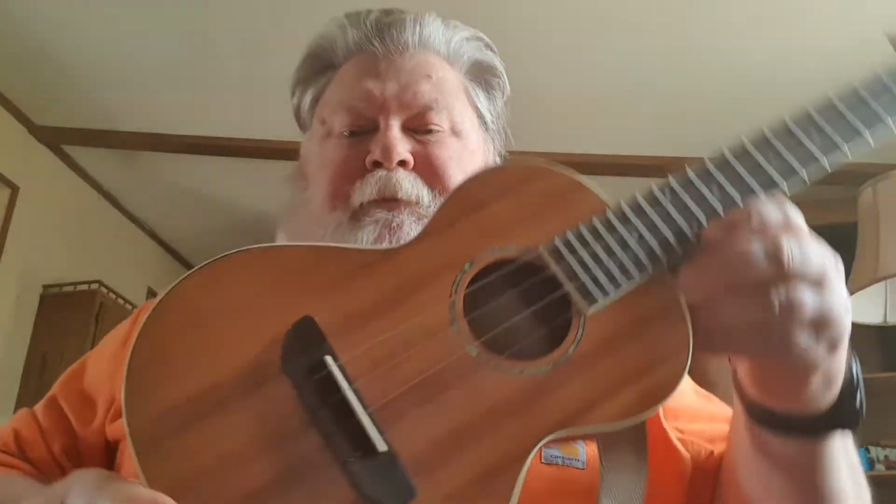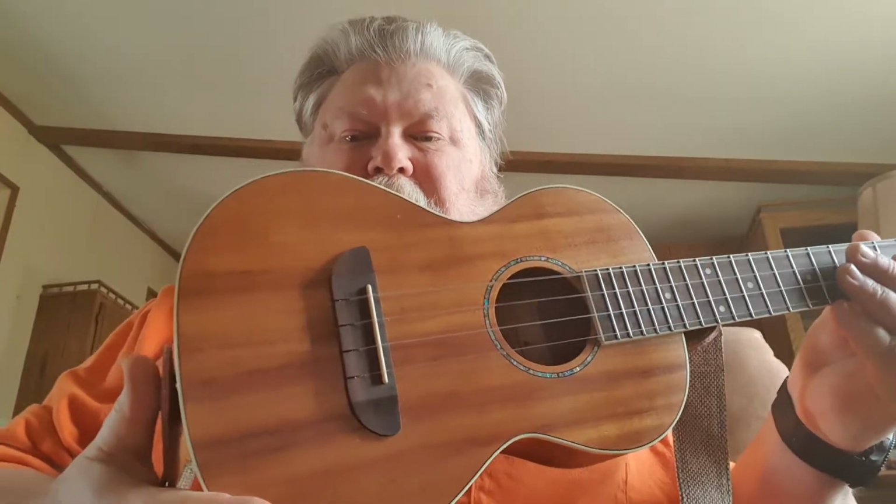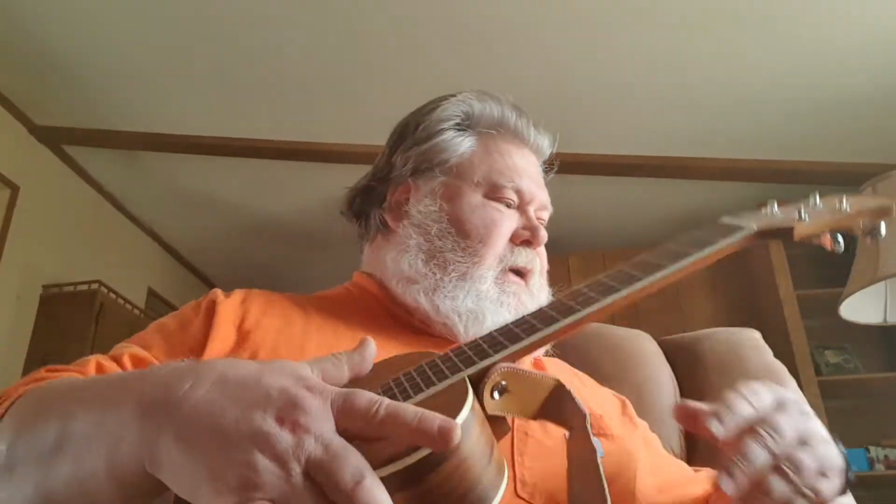But as I've kept it, and as I've gotten other ukuleles, what I find is that I don't want any that all look the same. I mean, they can, you know, two dark ones that are shiny and all that, as long as they got different grain and wood tones. But anyway, I'm rambling. This guy has grown on me. I was gonna try and sell it, and then I just couldn't quite pull the trigger. Part of it's because I'm too lazy, and I also changed the strings out. That's what I was gonna say about this one.